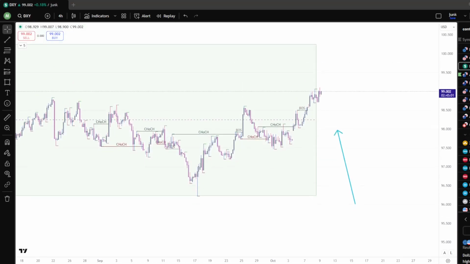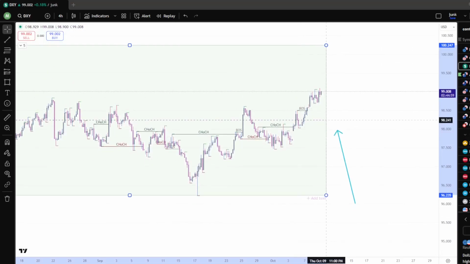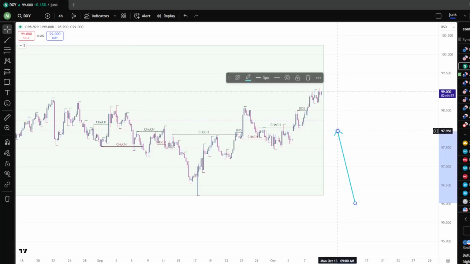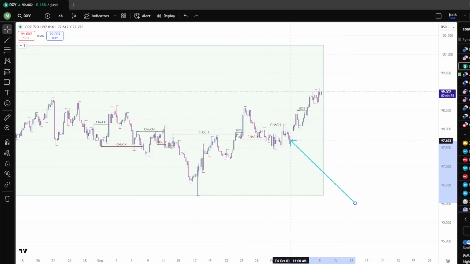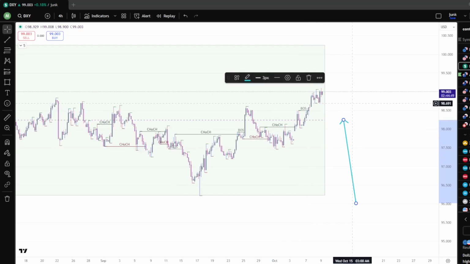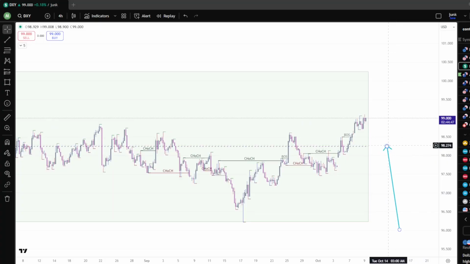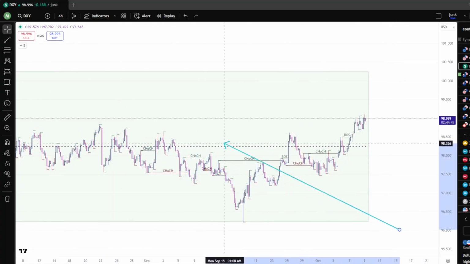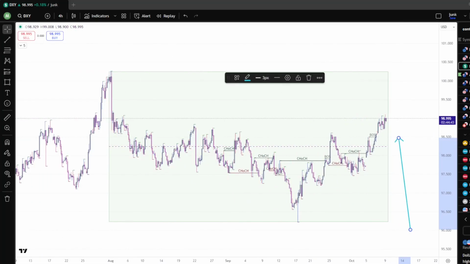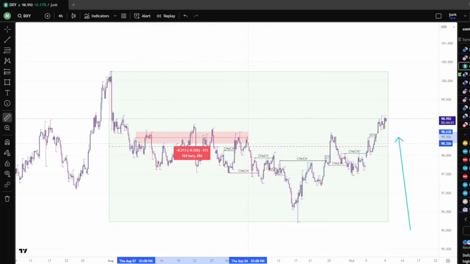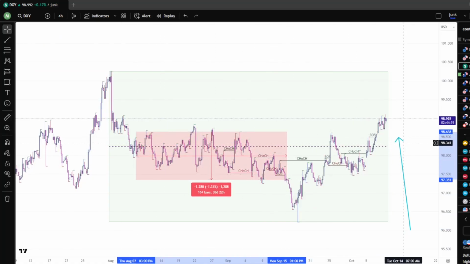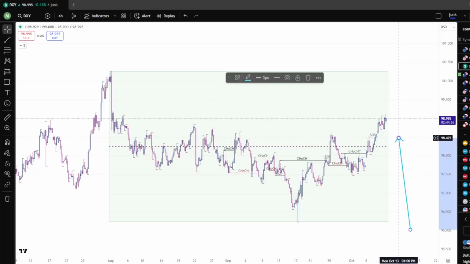And DXY, take a brief look at this. Internally, we know this is bullish. Higher highs, higher lows. Consolidated, higher highs, higher lows, higher highs. So still pushing prices higher past this area of resistance. Like I was saying before, this was an area of consolidation, forming support and resistance. Now prices are above that area.